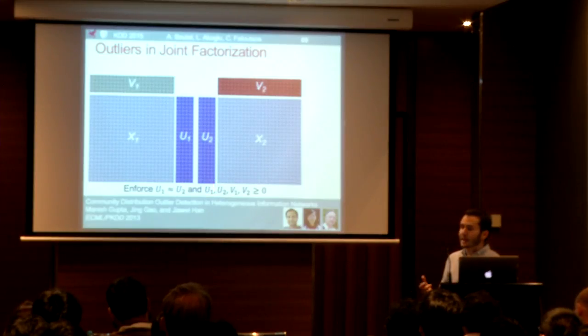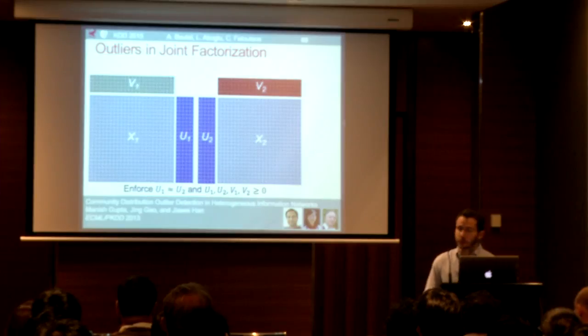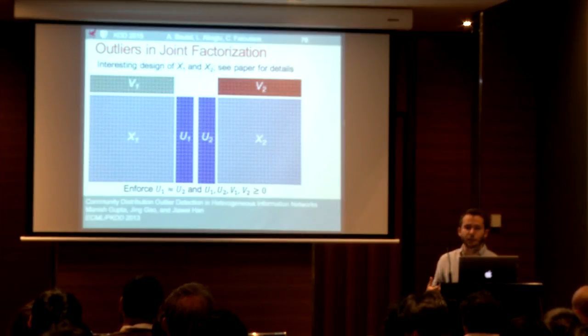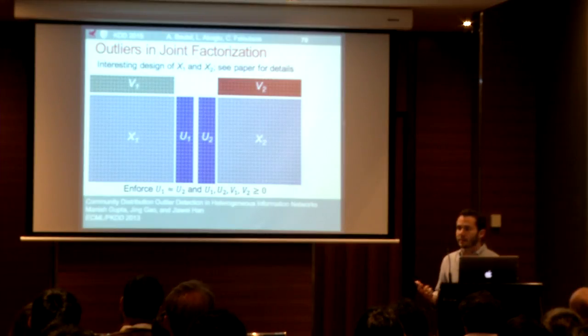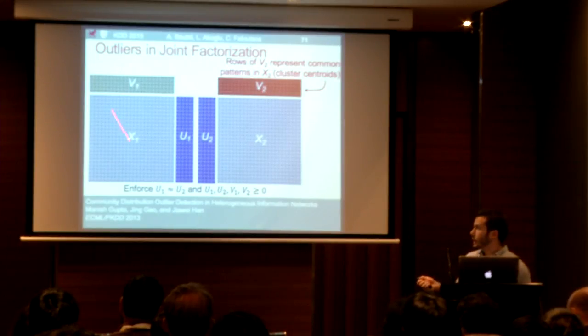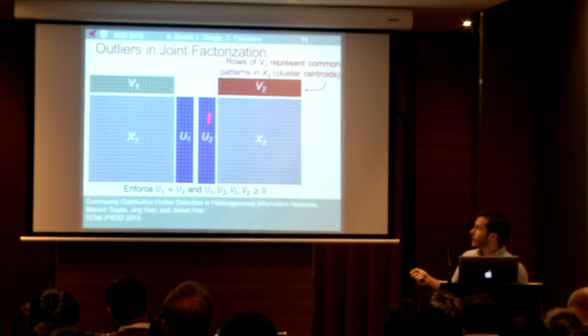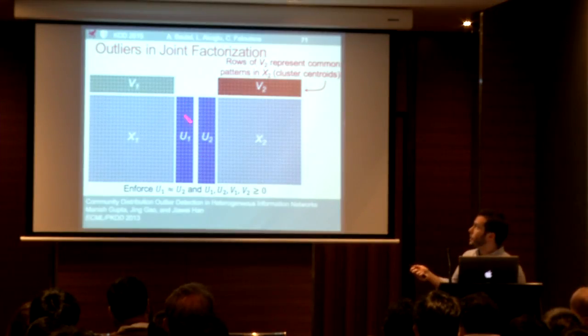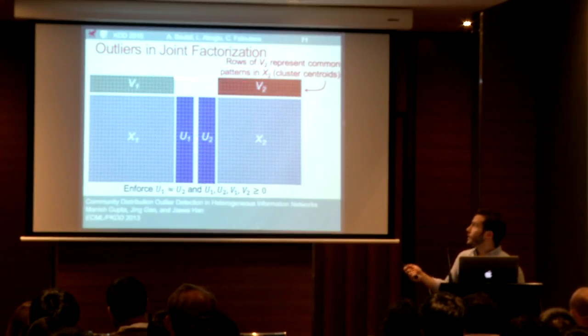And we want to be non-negative, so we have some understanding of what's happening in this factorization. There's actually a really interesting design of their matrices here. It's not just raw data, but you can go to the paper to see the details, but the method generally applies for any of these sort of graph structures. So no need to go into it here for now. But the one interesting thing here is they say a factorization is like a clustering, particularly when it's non-negative, right? So each row, let's say, of this U2 matrix corresponds to how much they believe that a column of this V2 represents this row. So you could say that these are like centroids describing these terms.